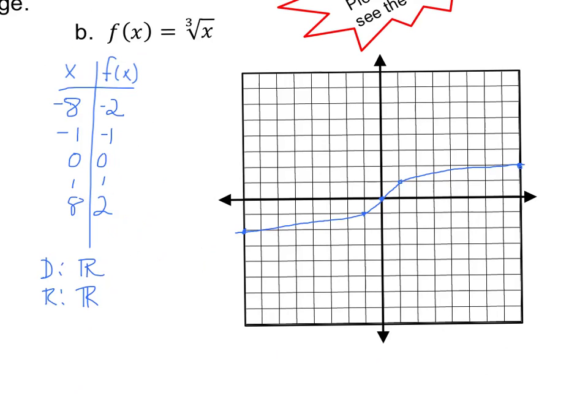And with any of these, you want to be checking them on your graphing calculator, even if we are manually plotting them here. So I'd like you to move on, pause this, and try graphing C and D, and then start it again so that we can look at those.